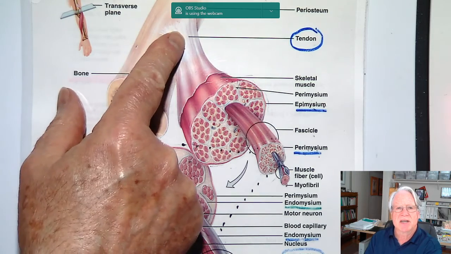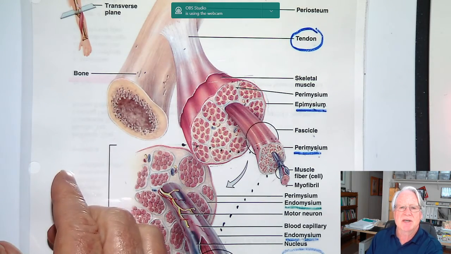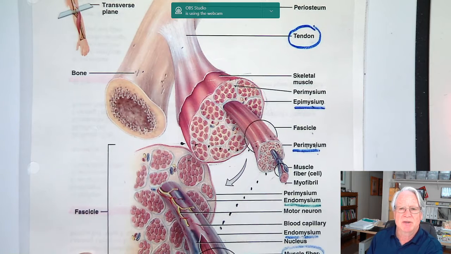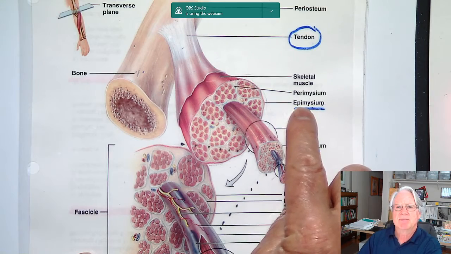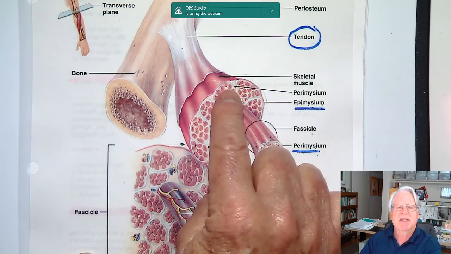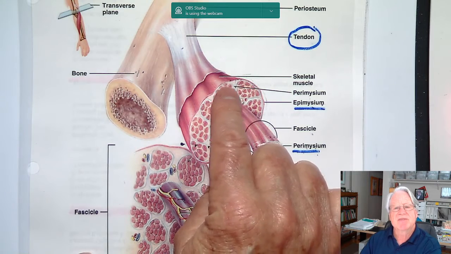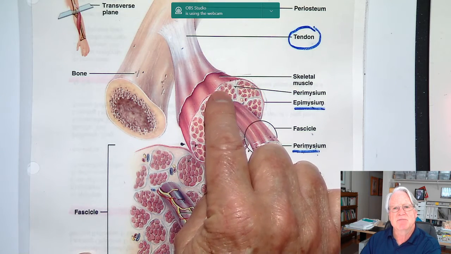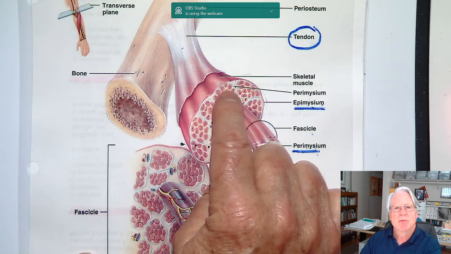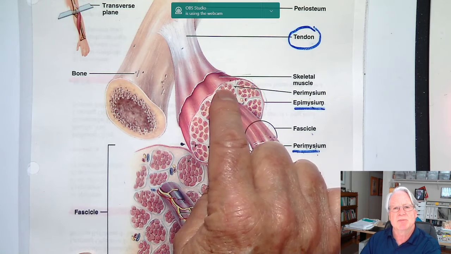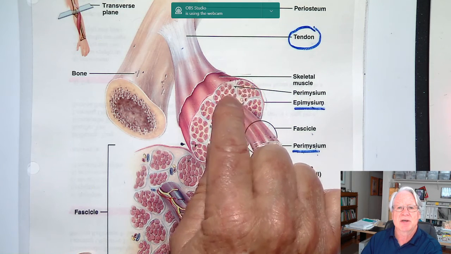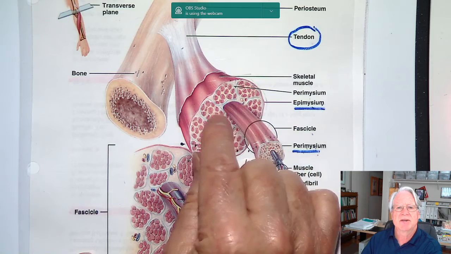It's connected through a tendon to the bone, and as we'll see, this muscle shortens given the right stimulus to flex the forearm. We're going to wrap the entire muscle with that first layer, the epimysium. And within the muscle, which is composed of many individual muscle cells called muscle fibers, we're going to take some of those fibers and bundle them up into groups, as you can see right here.